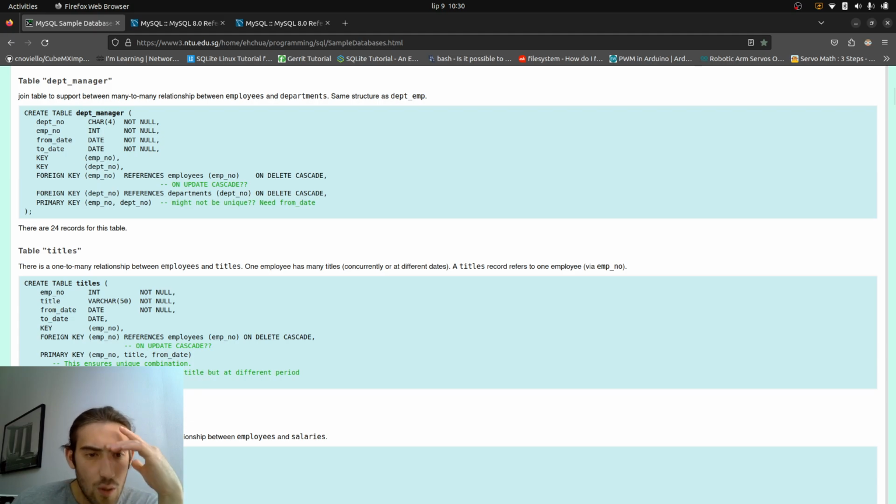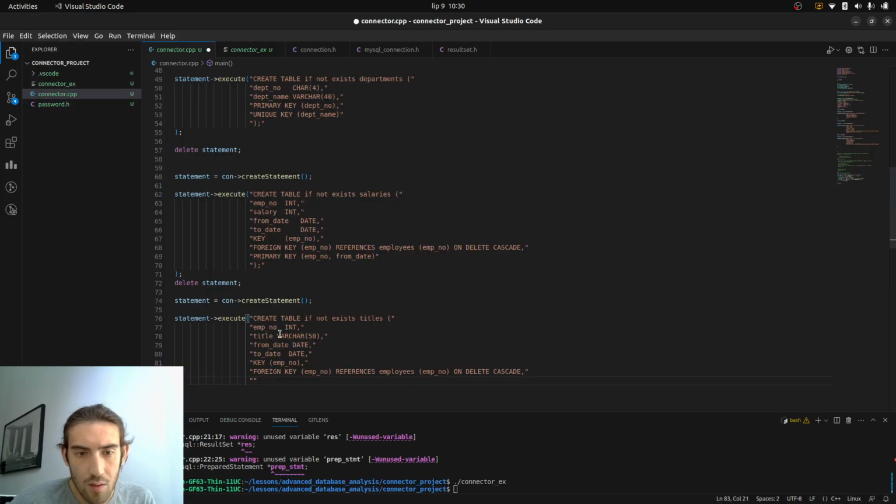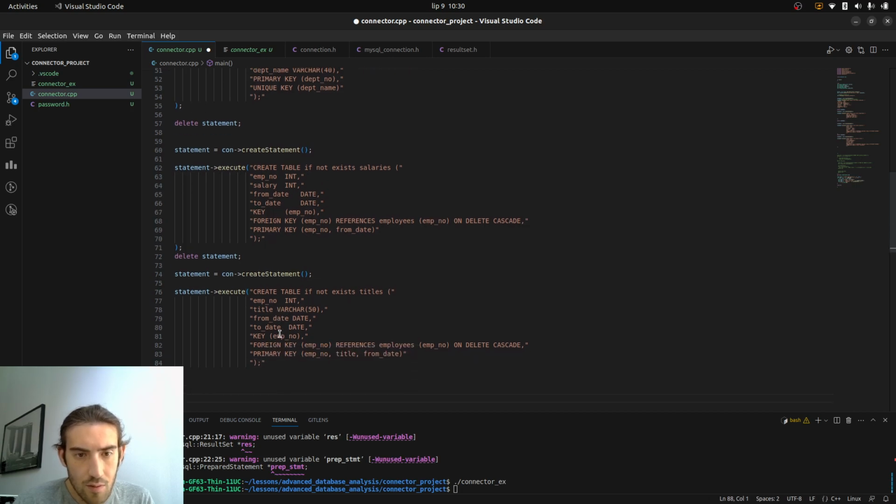This ensures a unique combination. An employee may hold the same title but at different periods. So let's take this part as well. Primary key, copy and paste. So now we have finished our statement. We will delete the statement.